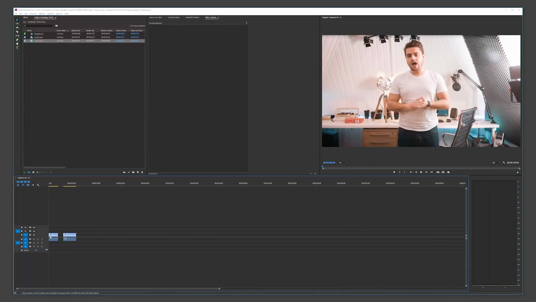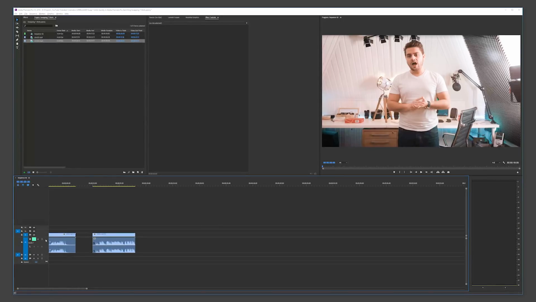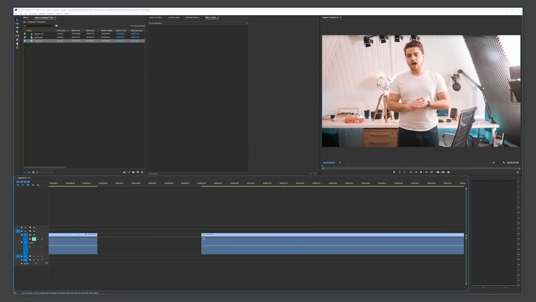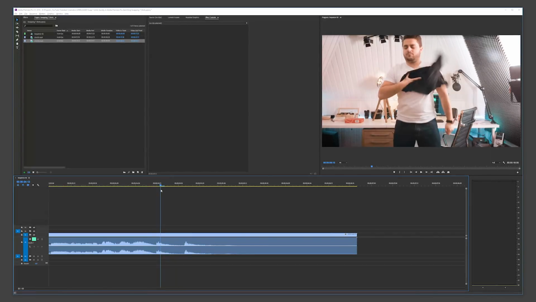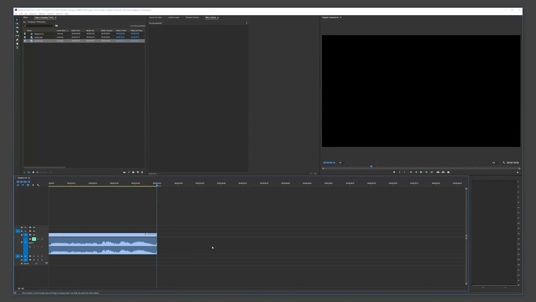Now we want to zoom in here, and I'm going to mute my audio layer so you don't hear it, and hold Alt and scroll a little bit to open up my audio files so we can see them better. What you can see right here is that I slap it on my body, and at the same moment you see a spike in the audio waveform. This is just because my hand is slapping my body and it's recording that sound. So I'll press C on the keyboard and cut right here, at the exact spot where my hand gets in contact with my body, and then just delete that last part.